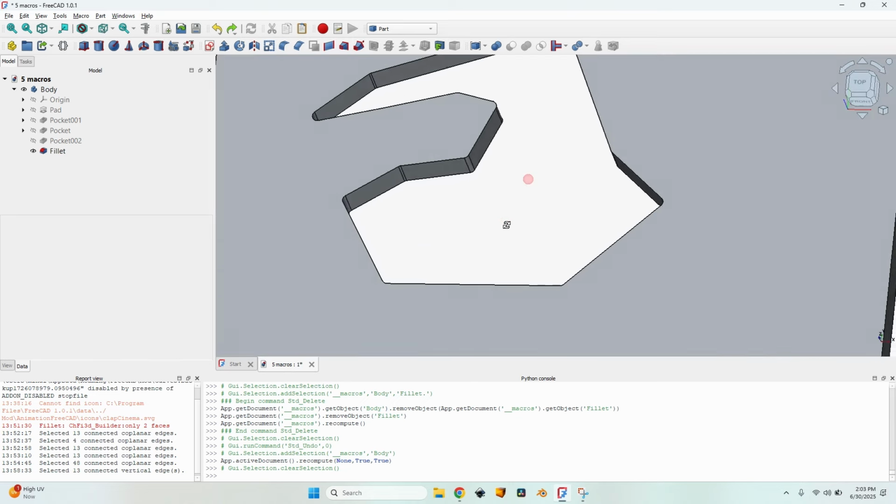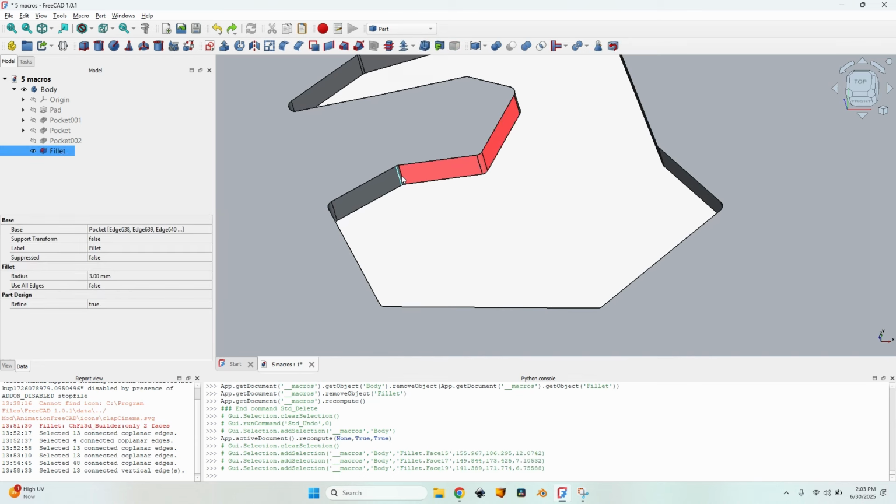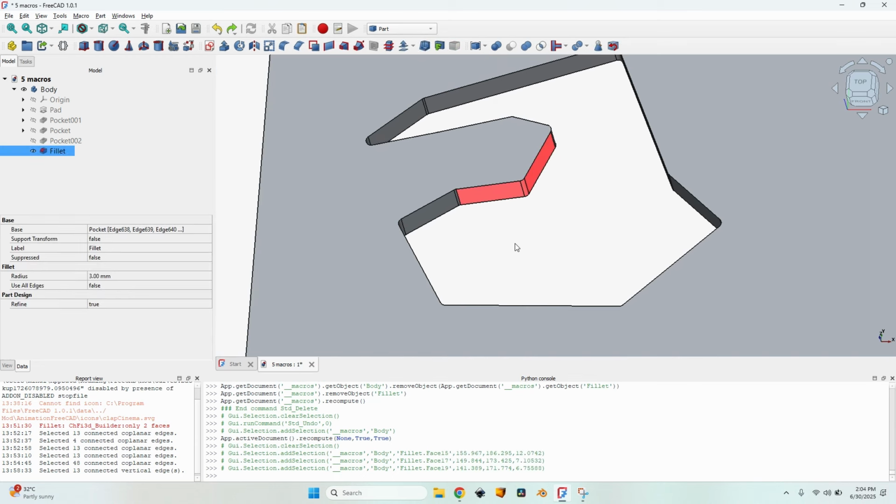If I want to create a pocket for this shape, I don't want to create a profile operation because I will have to use tabs or have some material here that will fly around. If I want to make a pocket operation and mill all the material inside here, I will have to select all the vertical faces of the hole and then create the pocket operation. But let's go to the CAM Workbench and see an actual example.